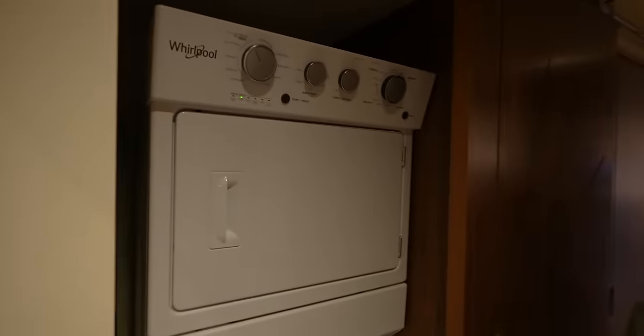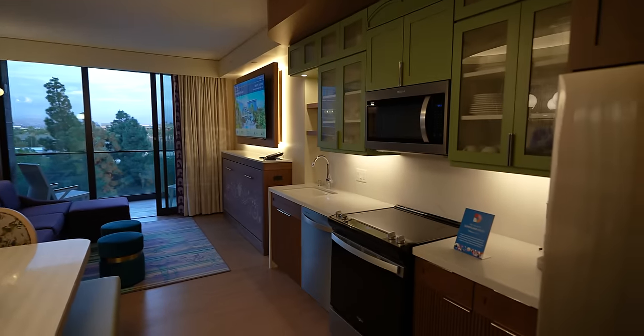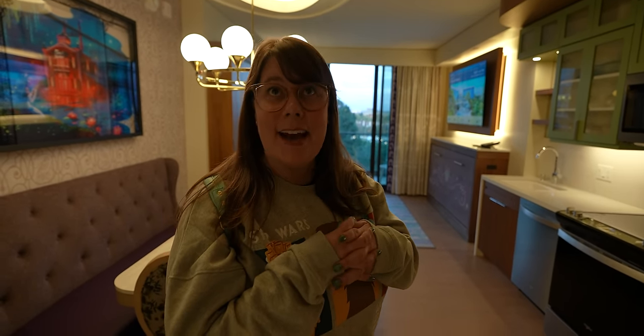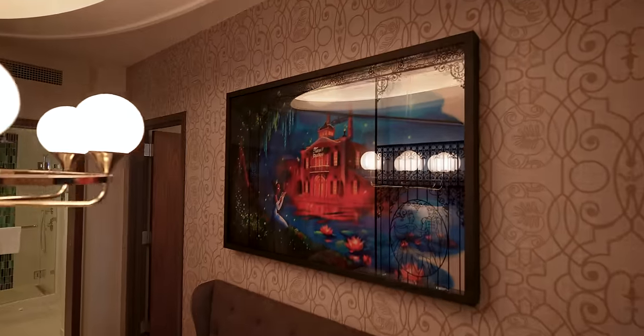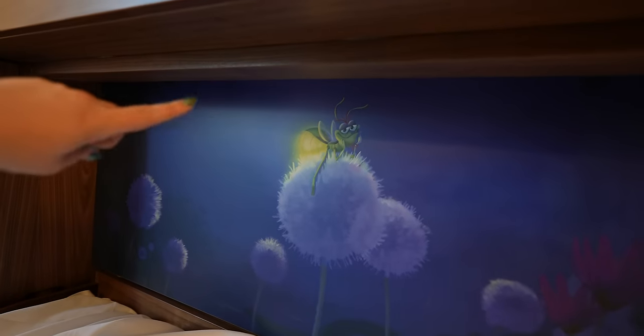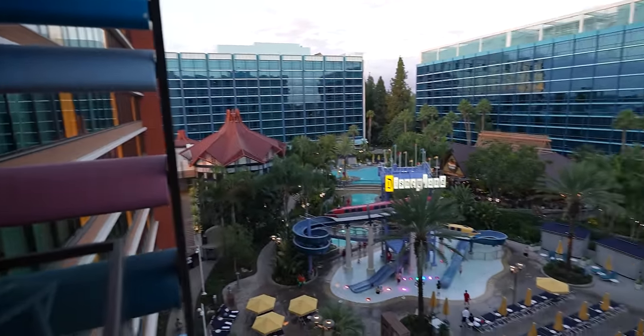We're also going to take a look at the one-bedroom villa, which I believe has a washer and dryer. Walking in — dang, okay. This is nice for families. It does have the washer and dryer. Oh my god, this is like an apartment — there's a full kitchen with a stove! We're brand new DVC members so we've only stayed in smaller rooms. There's a full dining room table; you could have Christmas dinner right here. The art on the wall and the backsplash are beautiful, and you get a view of Trader Sam's and the pool.